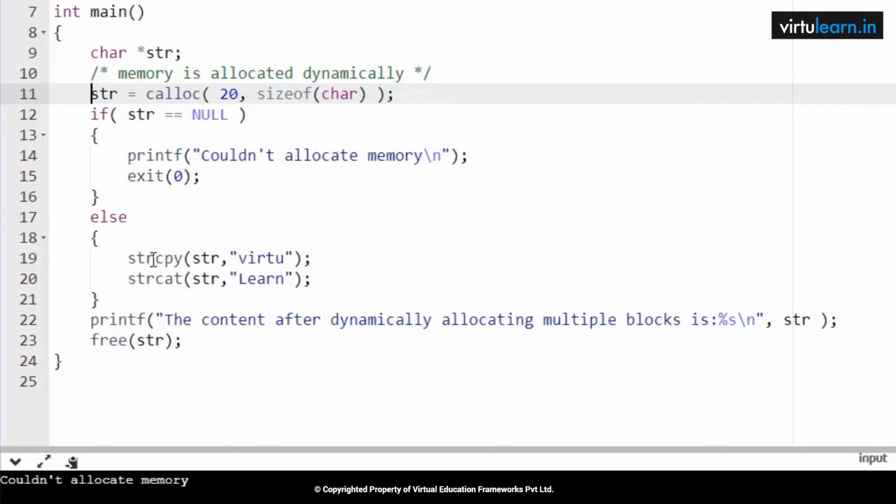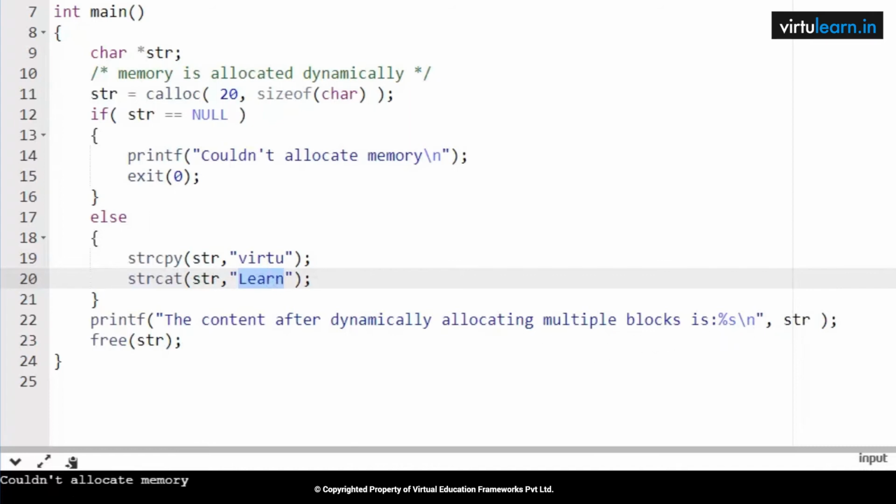In the else part I wrote strcpy, a string copy function used to copy the source string into the destination string, and in str we will have Virtu. And strcat is used for concatenating the two strings. The source content Learn will be concatenated to the destination, that is str, and we will get the output as Virtulearn.